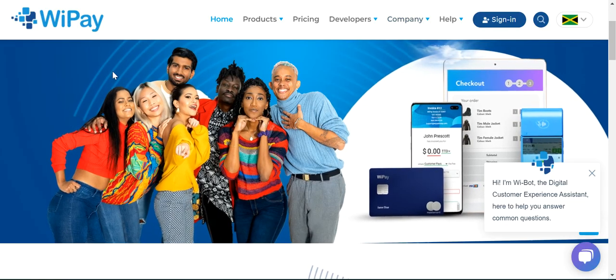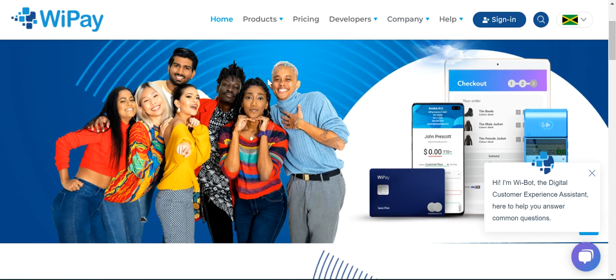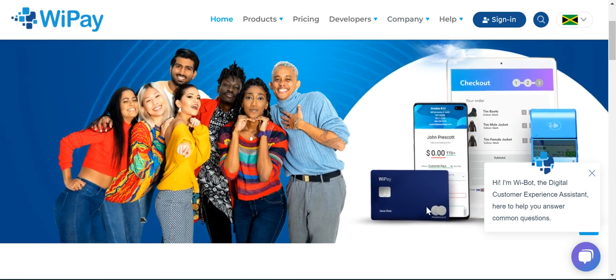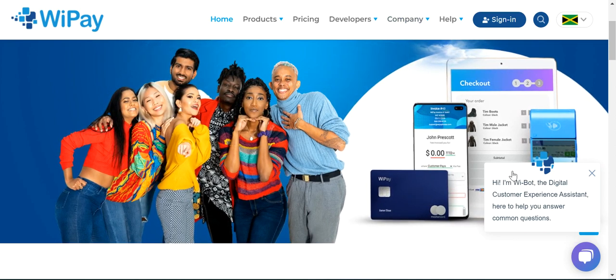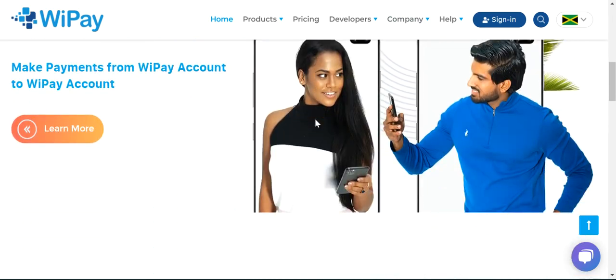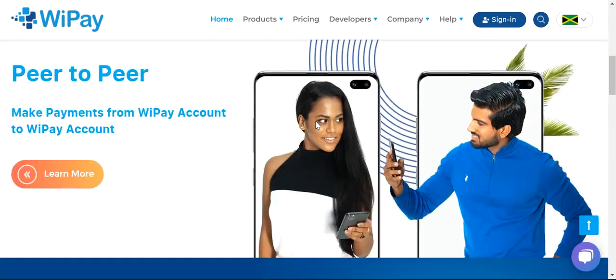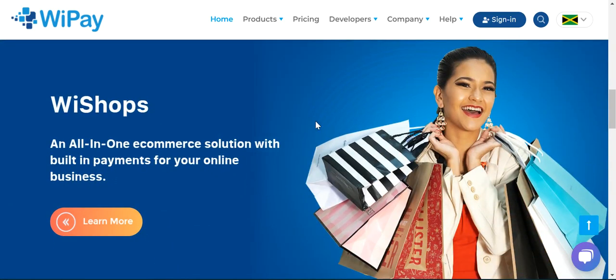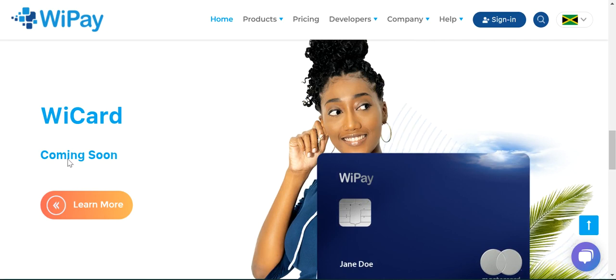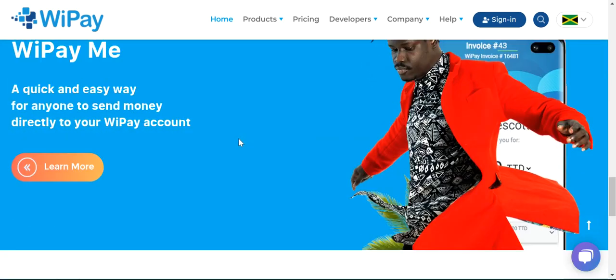Over here on their website, I'm talking about the WePay card. It's time for them to pull this out so that we can get our money, because to send to the bank it's just too expensive. This feature has been advertised for a while — come on WePay, what are you guys waiting on? We need to get that going.